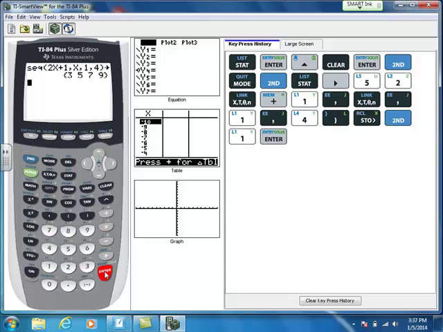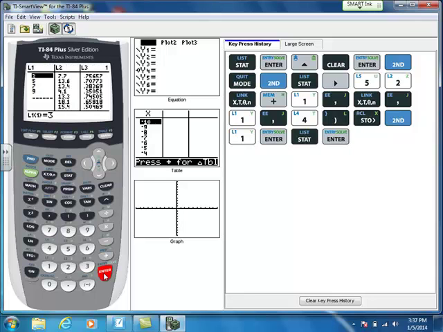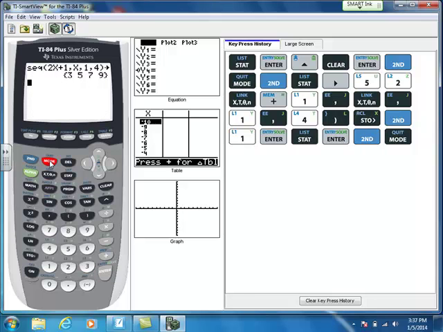And now I'm going to hit enter, and you'll see the sequence, but if I hit stat and edit, I go back, and sure enough, now in list 1 my sequence is sitting there. So I'm going to come back to my main screen, and I'm going to do something we haven't done, and I'm going to hit the same second stat, and you can follow my keystrokes on the history screen over there.